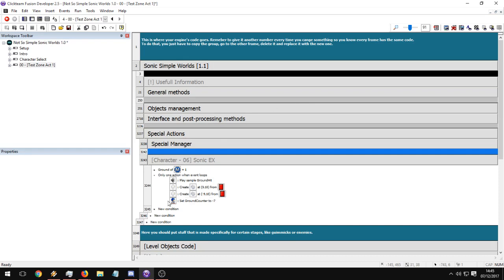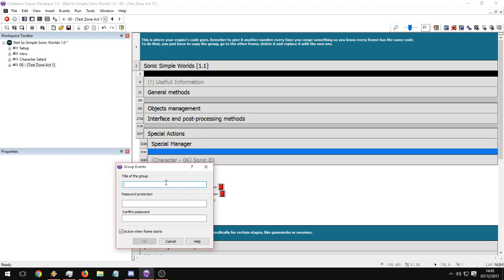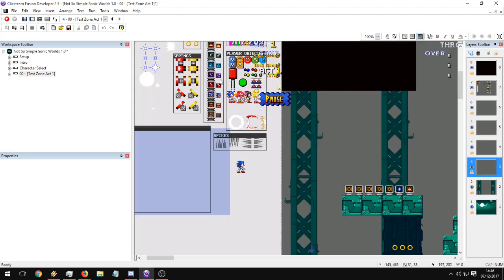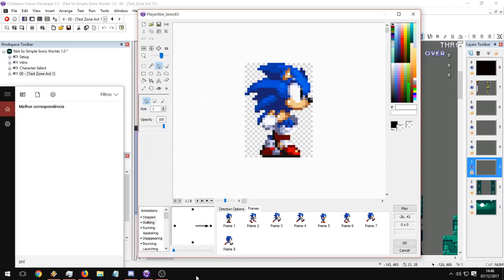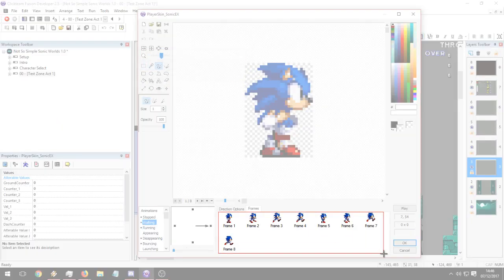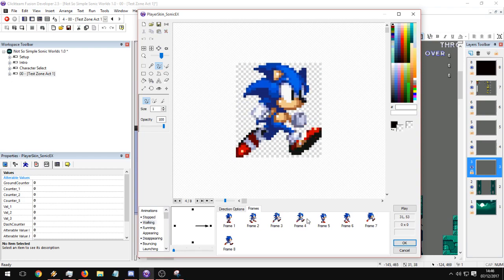Alright, now let's add some footsteps. Just a little dumbass effect, but it should work. So we're gonna call this group footsteps. Here's the thing, we're gonna be using animation frames to make this effect work. So basically I'm gonna use the snipping tool like always. You just type snip and it should show up, and then you capture it. I'm gonna move this to my second screen so I know what I'm doing. Essentially now I know which frames Sonic touches the ground with his feet.